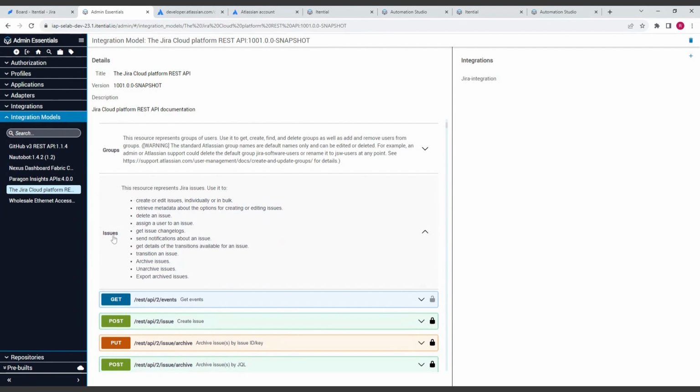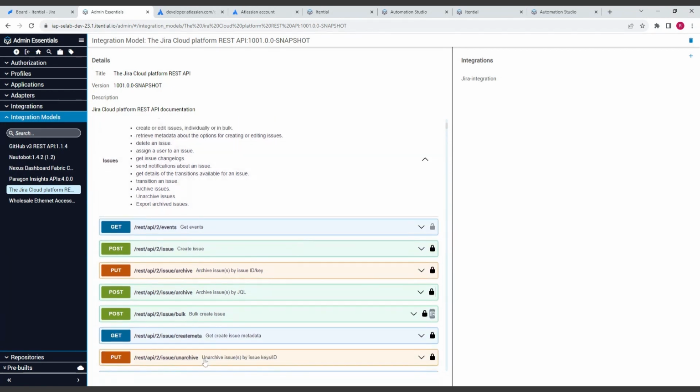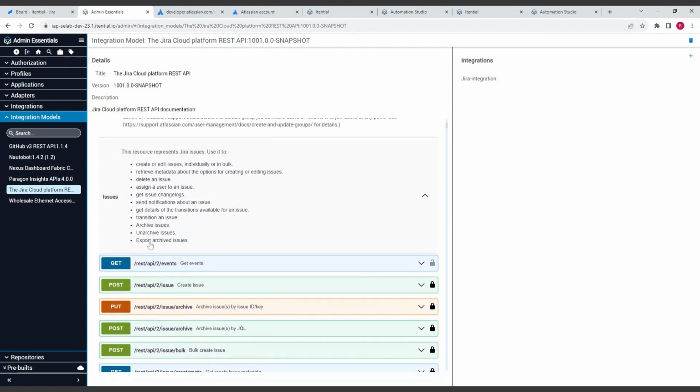So this issues section here, again, it comes from what was published by the platform vendor. So when we import, all of this comes from that file, and we expose it here. And you can actually take a look at a lot of the details that are required for some of these. So I'll call out this under issues. We've got a group of API calls that are related to issues. We'll be using some of these. One of them specifically is to create an issue.